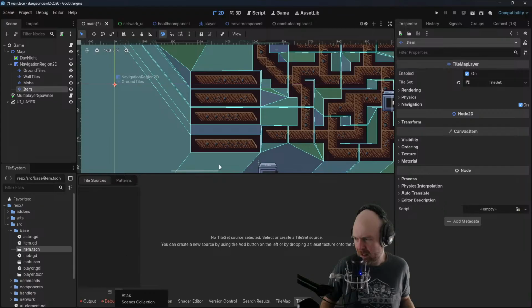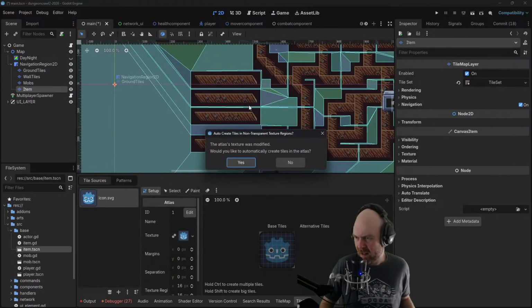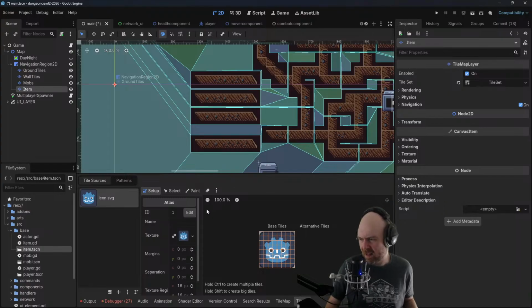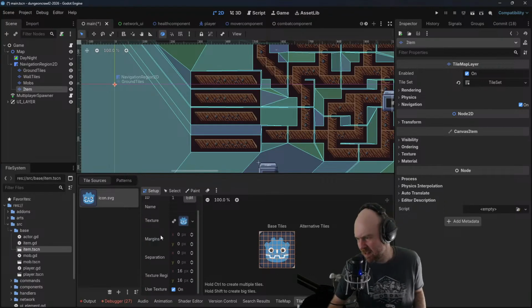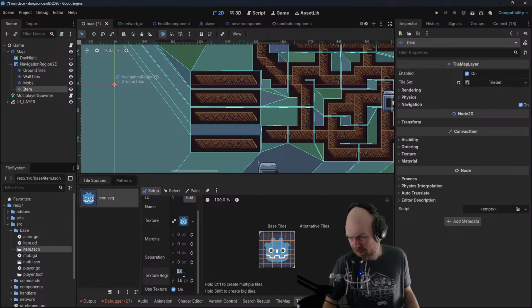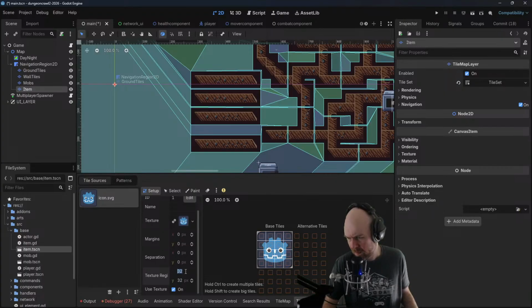Here we go. Get that out of here. Okay, add. Would you automatically like to create tiles in the atlas? I thought that would let me change the size of this, but no. Do I not get to resize?